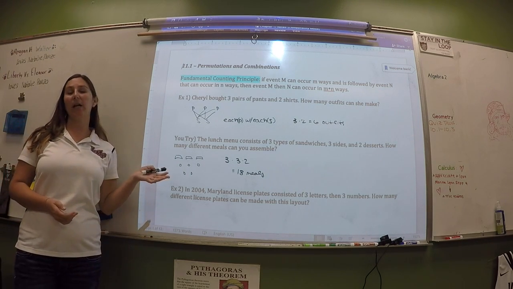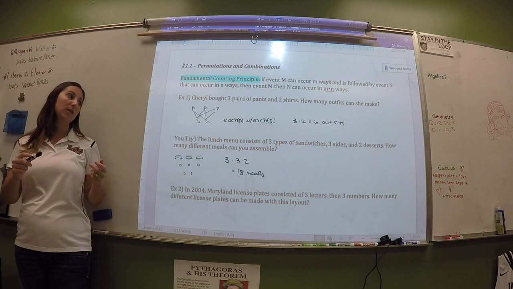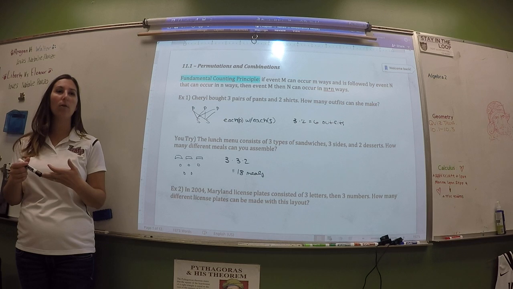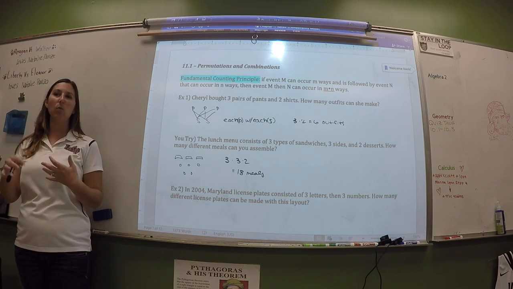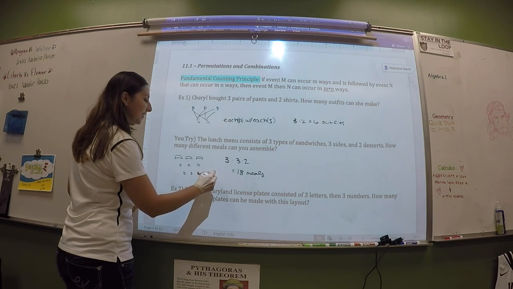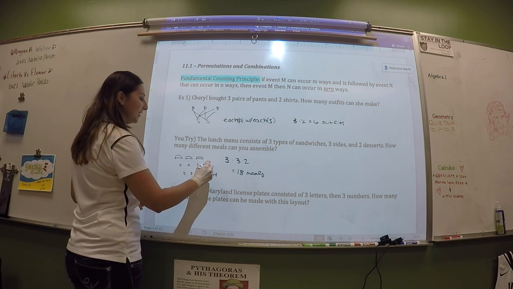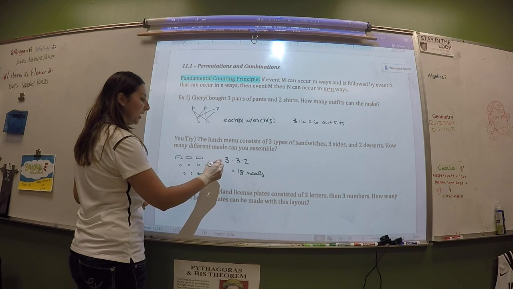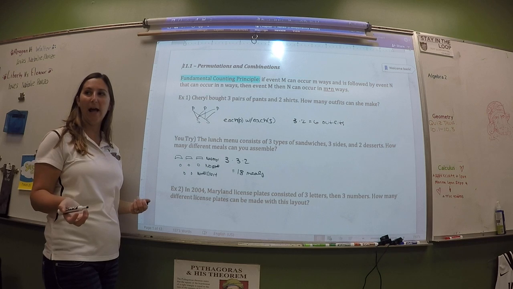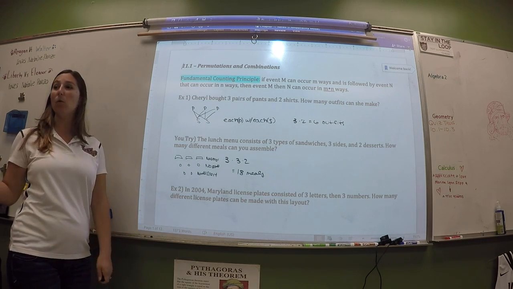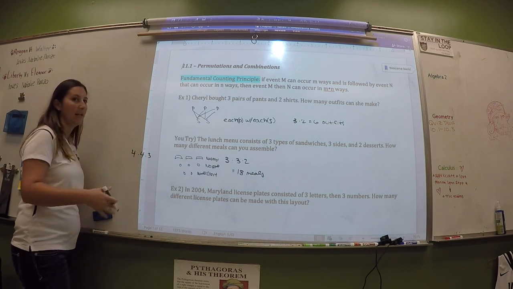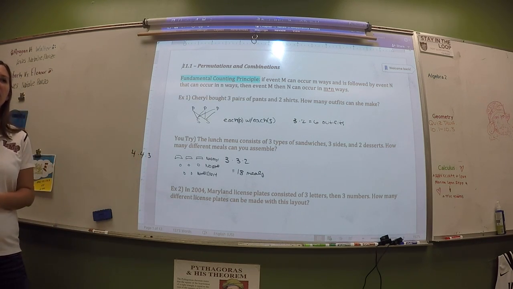So instead of making a diagram, this is what you can do. Now this is assuming that you're getting a sandwich, a side, and a dessert. Like that's assuming you get all 3 of those things. If you didn't want a dessert, then no dessert would be an option, so that would be a fourth option. If you didn't want a side, no side would be an option. And if you didn't want a sandwich, no sandwich would be an option. So then it's just 4 times 4 times 3 instead. There'd be 16 more possible meals that you could get.